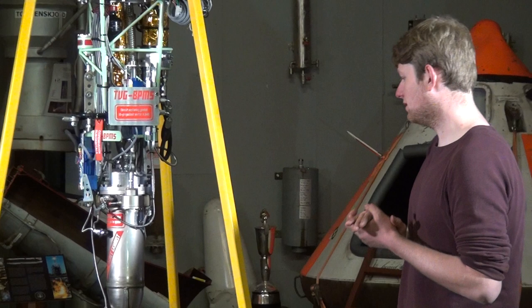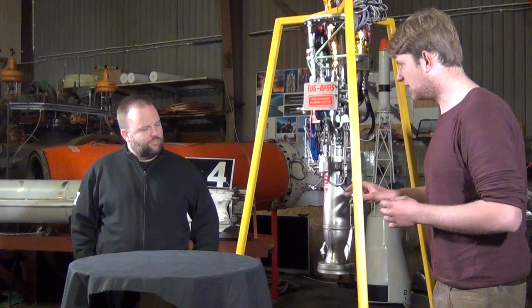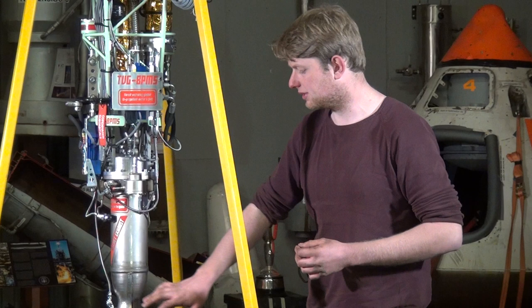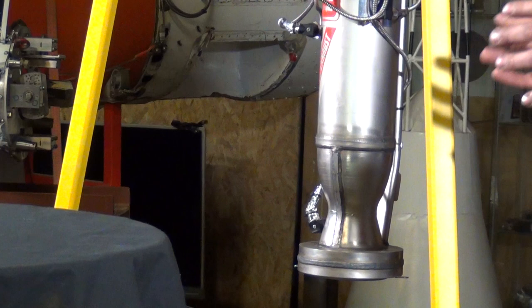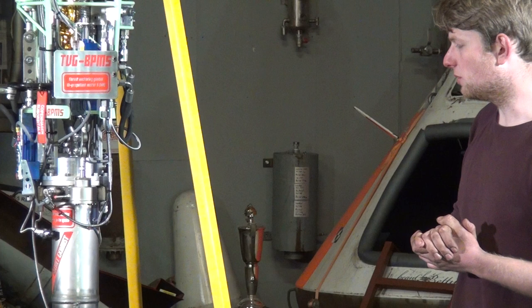This is the latest iteration of the BPM 5 rocket engine, also known as the BPM 5 RP. Previously the BPM 5 was made using metal forming on the lathe — parts were rolled using a mandrel and a die. This version differs in that the engine bells are CNC milled. I took the basic design of the BPM 5 and some spare components, and made a gimbal version of it. What's different is that the fuel inlet pipes are slightly different and we have a redesigned lock dome, plus the addition of a load cell which I'll come to a little bit later.